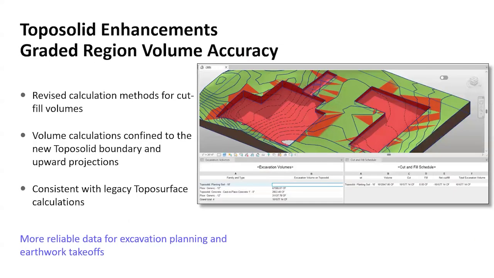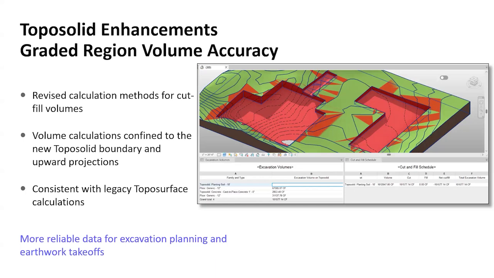There's some cool enhancements related to the TopoSolid volume calculations. So when you're subtracting from a TopoSolid, this feature enables more accurate excavation planning, some quantity takeoffs, cost estimation, material requirement assessments, especially when the complex site projects require precise grading and excavation. So there's a lot going on with this calculation.